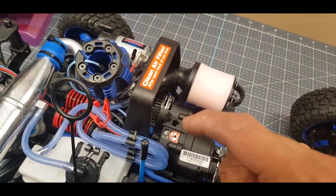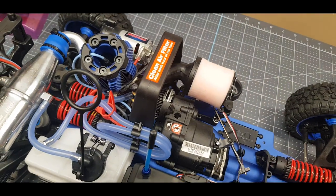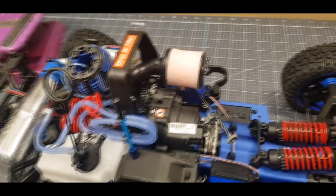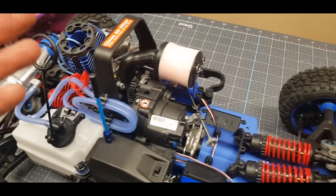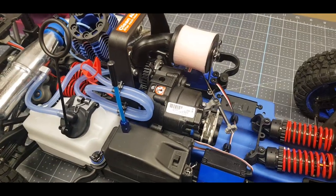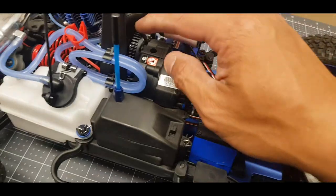It's not really a timer, but it's just like a setting. There's a little set screw in there, and the more you turn it in or out, it's going to adjust the timing of when the vehicle is going to shift. So if you want it to shift earlier, you can make the adjustment there. If you want it to shift later, you can also make the adjustment there. But we're not even going to touch that right now.